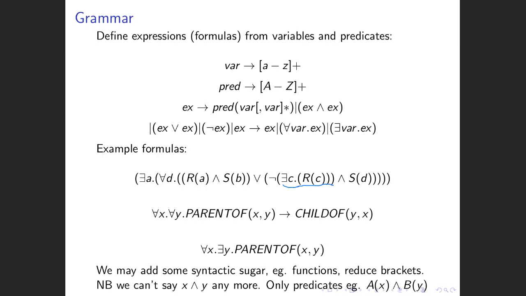Now, how would you pronounce this with the brackets? So that does apply directly to element. So you could actually, I think, say there is not an element c, because the closing bracket terminates after the e. Okay. So we can actually say it is not the case. So we can say there isn't a c such that r of c and S of D.